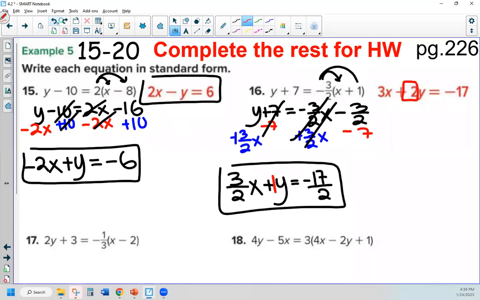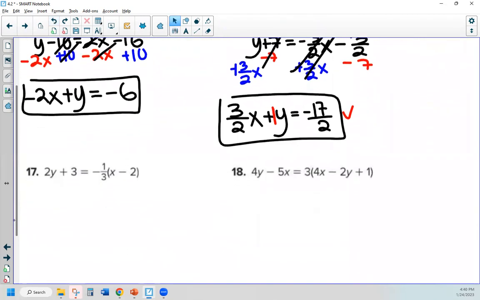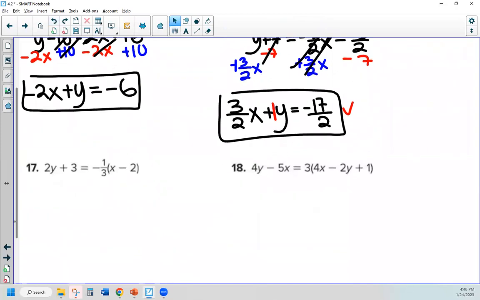What do you think you multiply mine by to get to that one? You would have to multiply by 2. So you would see that it's consistent. If you graph this on decimals, these two lines are equal to each other. They're the same line. So this is the correct answer, and this is also the correct answer. It just determines whatever route you decided to take, it's what answer you're going to get.